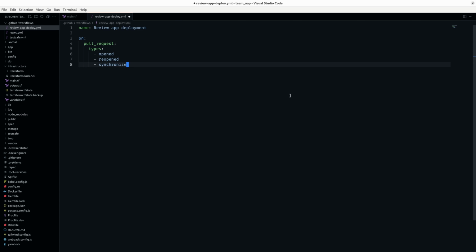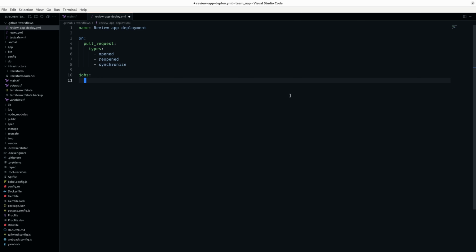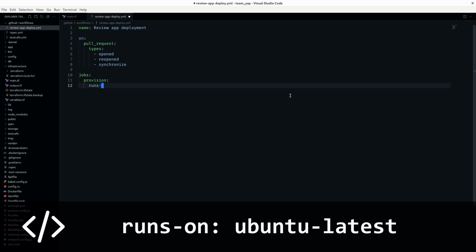These 3 activities will take care of provisioning the server and deploying the application for testing. Each workflow requires one or more jobs, which defines what we want to execute on GitHub Actions. The first key under jobs is the ID to use, which I'll set to provision. Under the ID, I'll configure the runs-on setting to use the GitHub hosted runner for the latest version of Ubuntu, which is called ubuntu-latest, to run the steps I'll define later in this workflow.